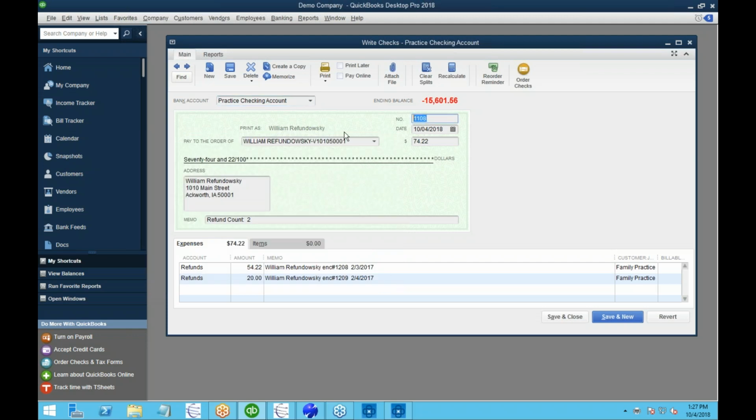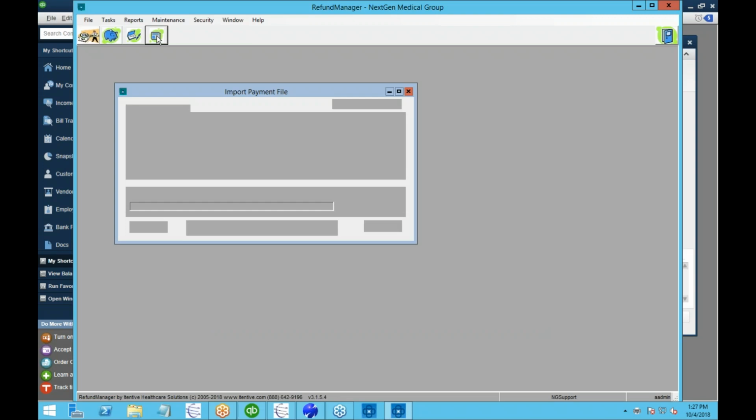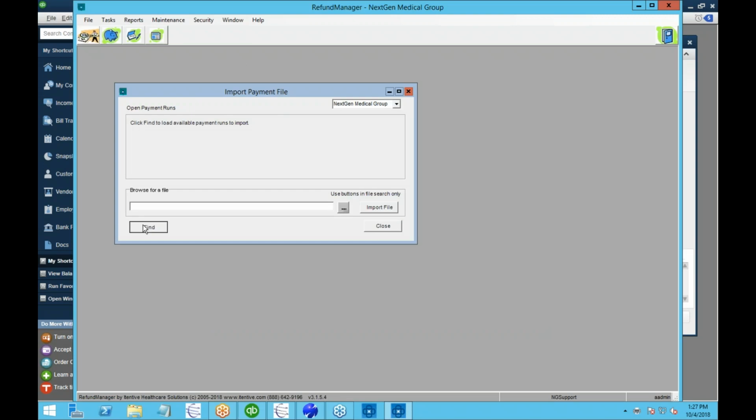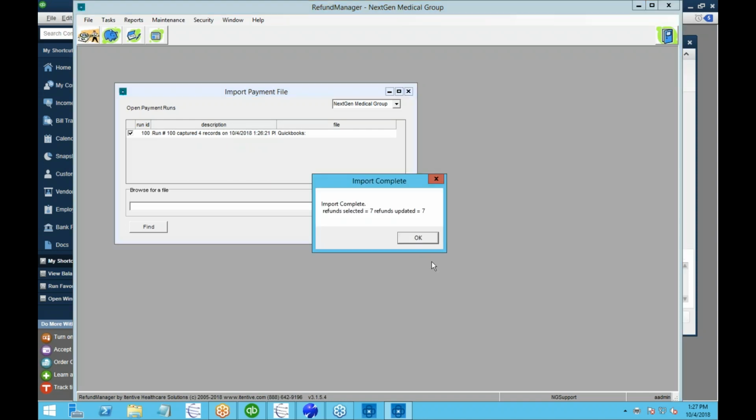So now our checks have check numbers assigned to them, right? And I promised you that that description field is going to have the check numbers in them in NextGen automatically without you having to do all that data entry. So it's sometime in the future after the checks are printed, we can come in and use the import tool, find our batches that have been exported and say, you know what, go ahead and import those check numbers, bring them into NextGen for us.